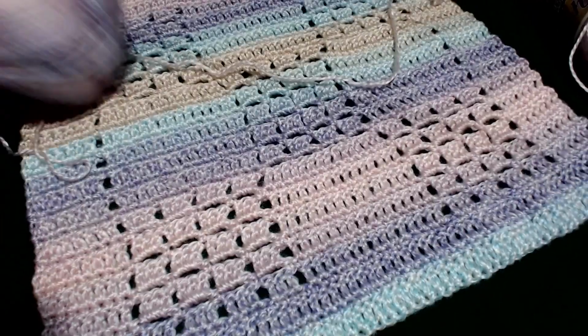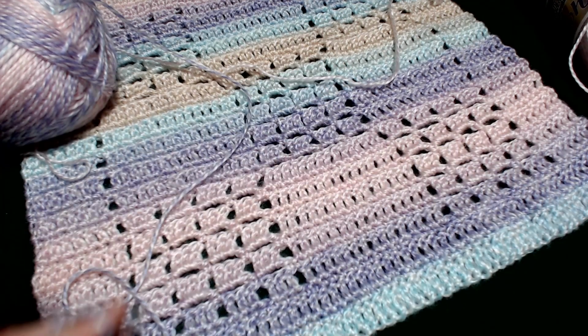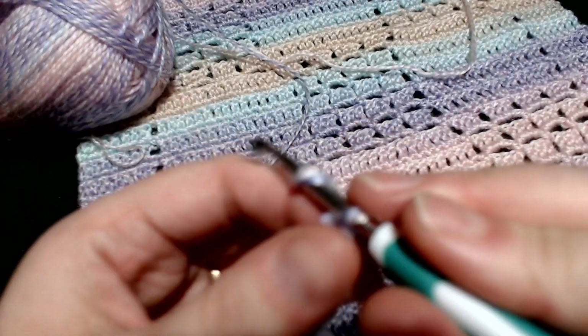So for our quick swatch today, let's bring my camera down and then we'll get on with it. Here we go. Let's give it a quick chain.